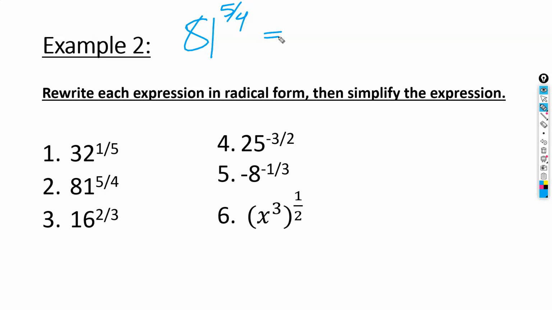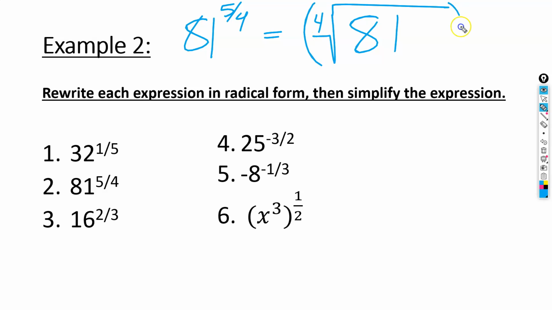So in this case, I would encourage you guys to think for a minute as I ask you some questions. What would you put right here? Hopefully you thought of 4. It's the denominator of the fraction that's in the power. What would go in here? That would be the 81. And then finally, there's only one other number, and it goes out here, and that would be the 5, the numerator of the power.